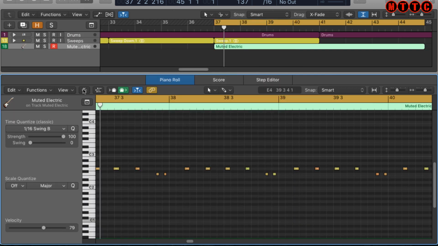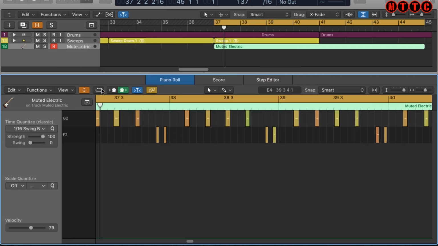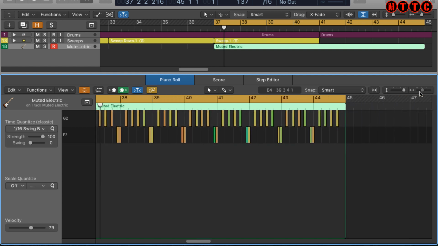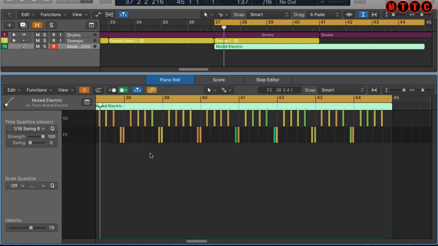And I just want to focus on the notes played. So, let's just zoom out a bit like so. Okay, now some of these notes, the velocity was a bit too high, so I'm going to reduce the velocity. I'm going to say a maximum velocity of about 70. As you can see down here, that note is reading 70. This one's 106, but I think 70 is a good one.